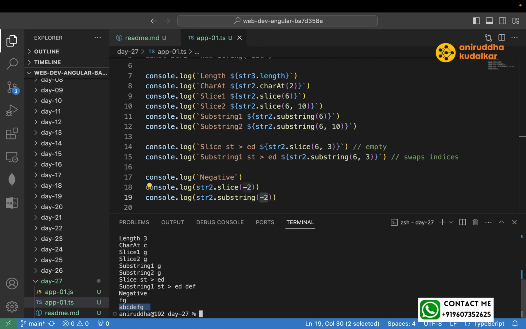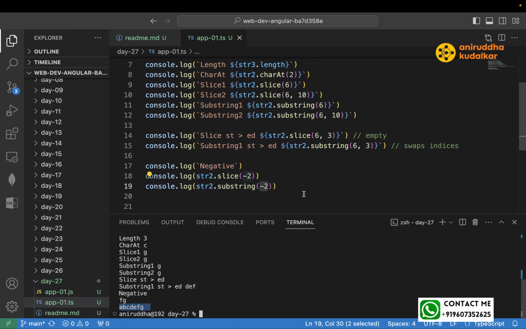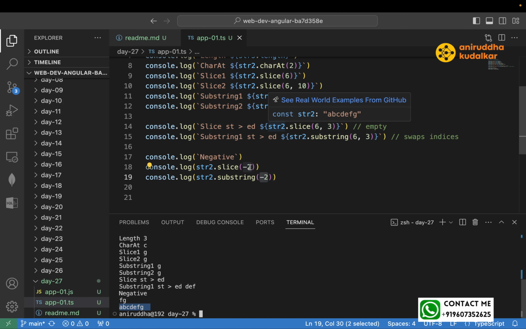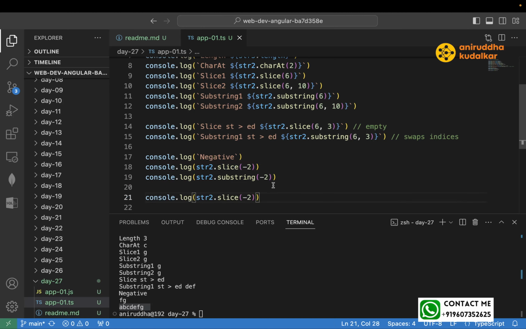Okay. Correct? Any negative value. Correct. But slice has a more convenient feature. Now, -2 and 1. Okay, I will not add over there. Let's copy this. -2 and 1.